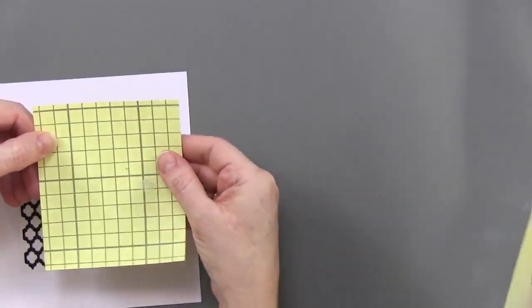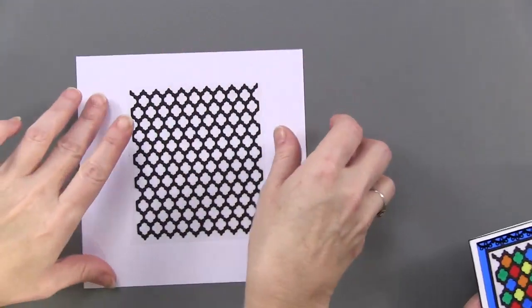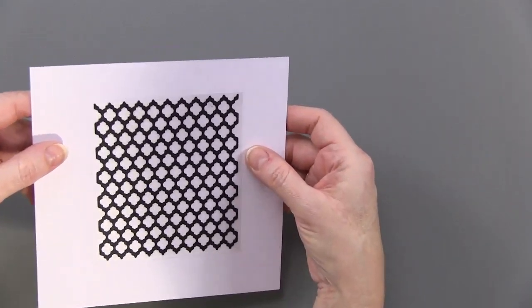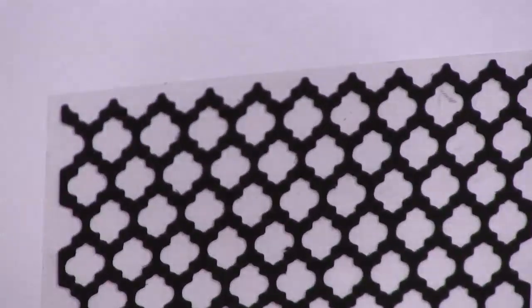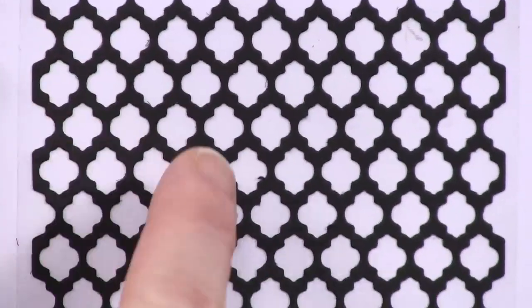The cover was removed from the double stick. It was placed onto this white cardstock. Then the die cut of that lattice in cardstock was stuck on top of it. So you can see where the double stick piece is there. The cardstock was placed on top. So now you've got that cardstock, which is not sticky on top, but you've still got all of those sticky areas behind.